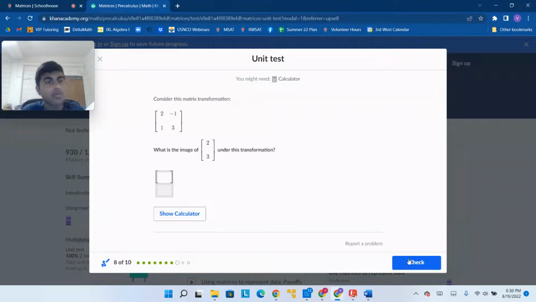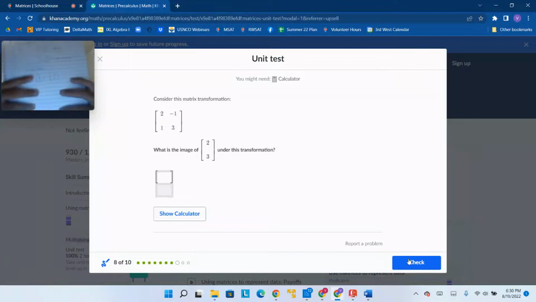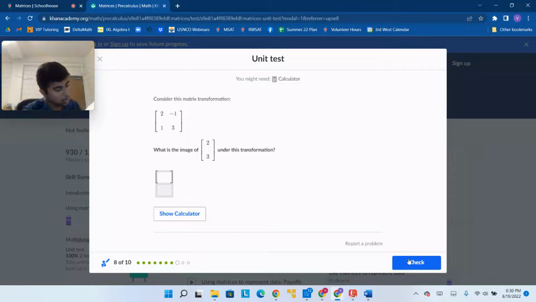Now recall how the dot product works, right? So we have this equation written out for 8. Recall how the dot product works. You take these two numbers and you transpose it onto here. Or you could take these two and transpose it onto here. So this 2 goes with that 2, this negative 1 goes with the 3, and you get 4, 2 times 2, minus 3, negative 1 times 3. So 4 minus 3, that's going to be 1 here.